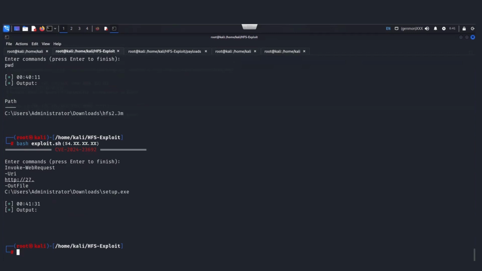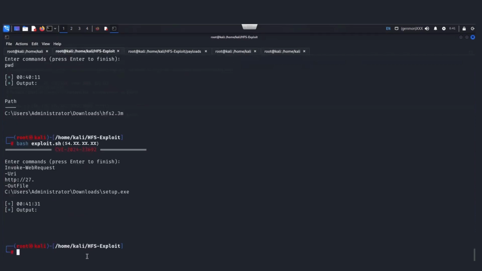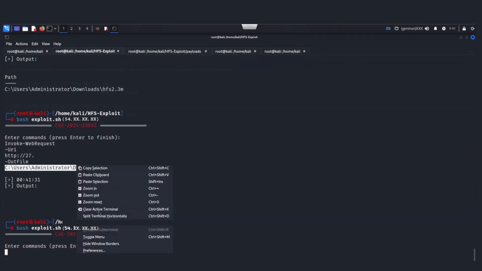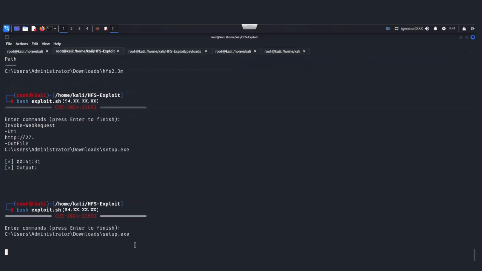Now what we will do is start up the MSF console to start the listener. Let me type in run, so the listener is ready. And then we will execute the same payload that we earlier downloaded to get a reverse shell. Let's wait for that to get executed.